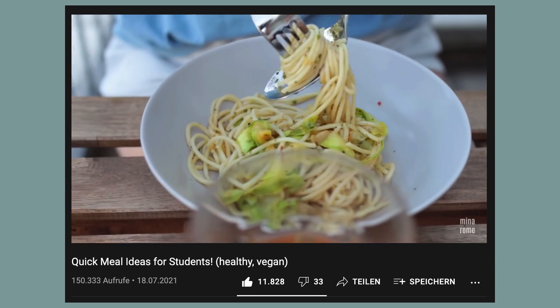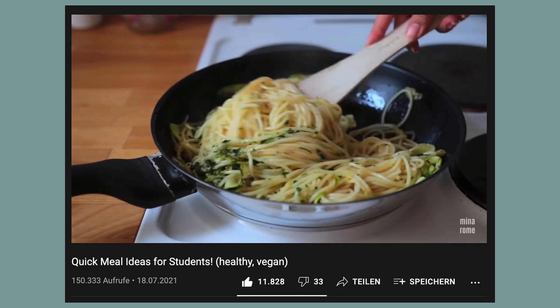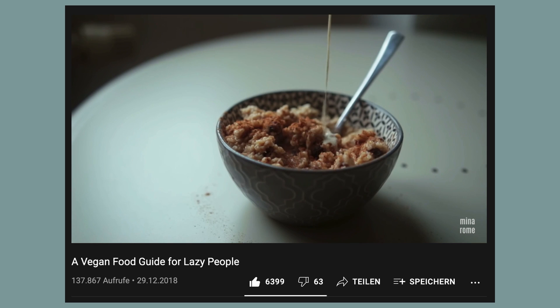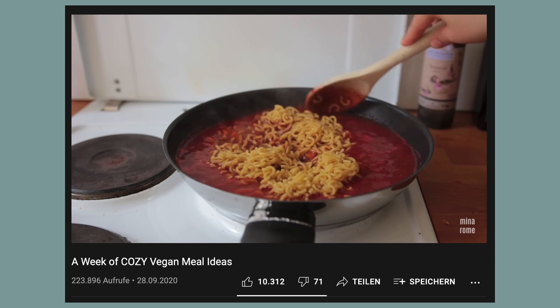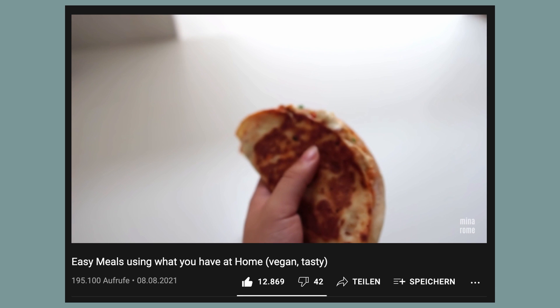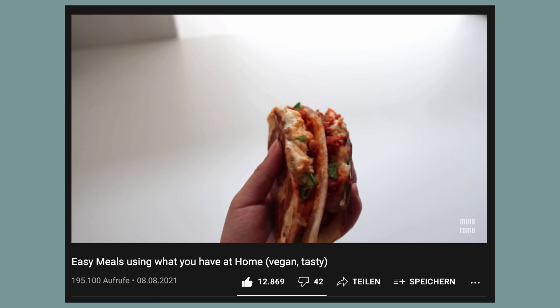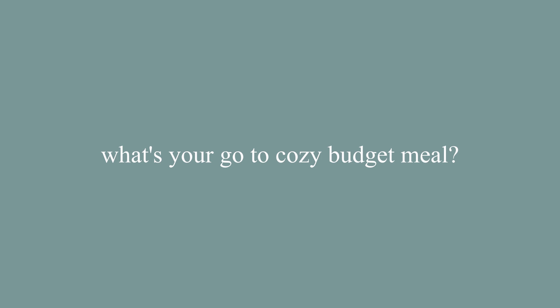For this last portion of the video, I just wanted to shout out some older recipes that definitely still fit this budget fall and winter theme: the zucchini pasta, the cinnamon raisin oatmeal — an old one but still one of my favorites — the one pot vegan bolognese from last year's fall video, and the chickpea tacos, which are really good as well. Thank you so much for watching. Let me know in the comments what is your go-to cozy budget meal on a cold rainy night — I'll talk to you guys soon. Have a good week, goodbye!